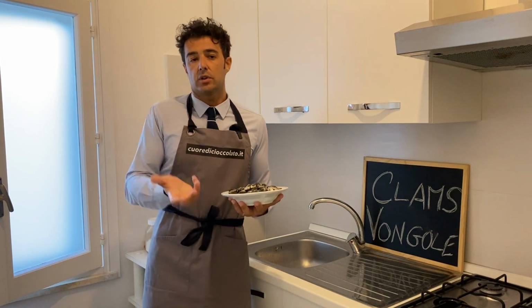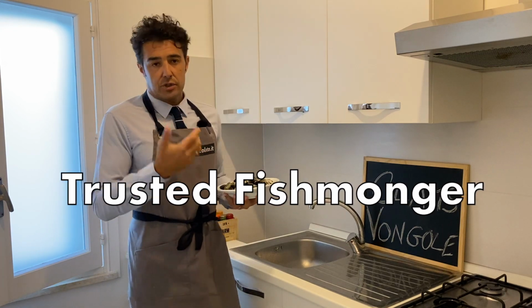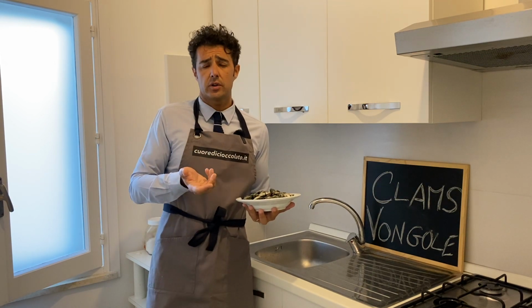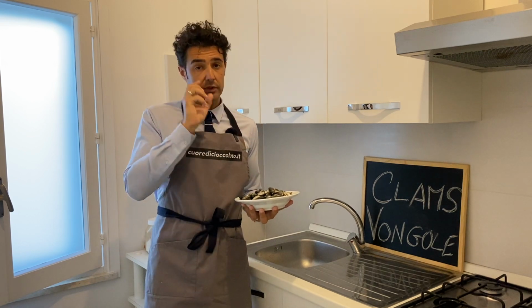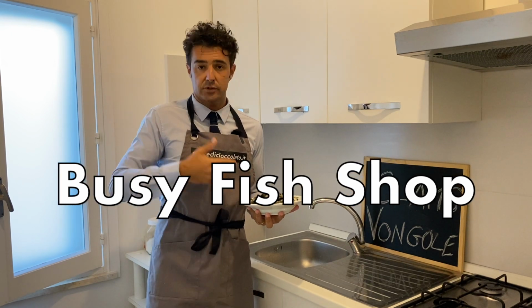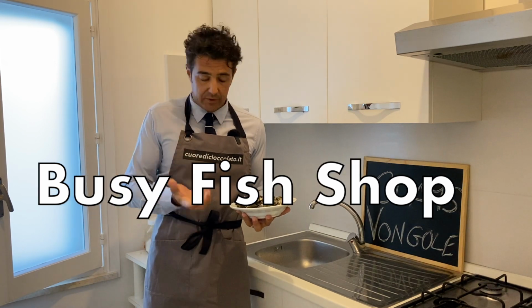Plus, if you know the fisherman or the fish shop, you know if they are fresh or not, because you trust him or not. But if you go on holiday and go to this fish shop for the first time, you need to check if many people go there. It means he sells a lot of fish, so he always needs fresh fish.